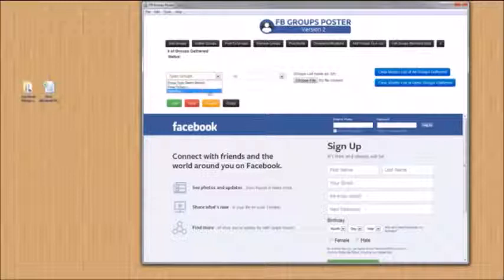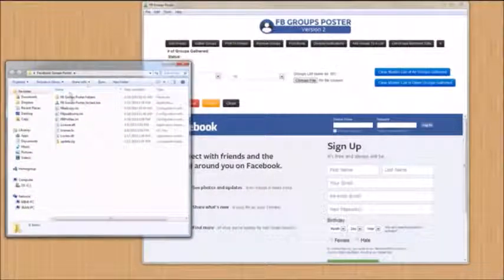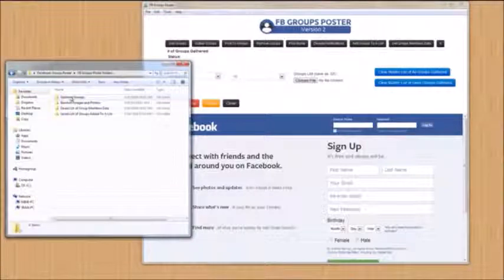Now, if you're doing all groups, all these groups are on one page, so there's no drop down to specify a number. It's going to just grab all those groups and save them to a list that you create somewhere on your computer. It's also going to save that list of groups to a master file that's inside the software folder, under the gather groups folder.